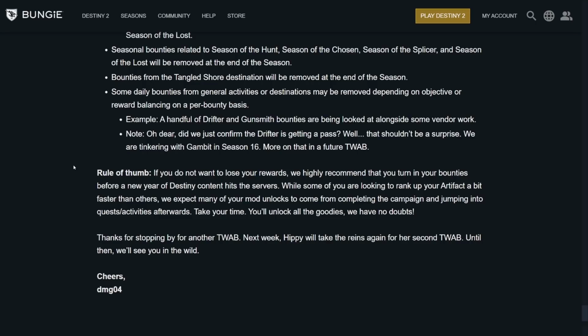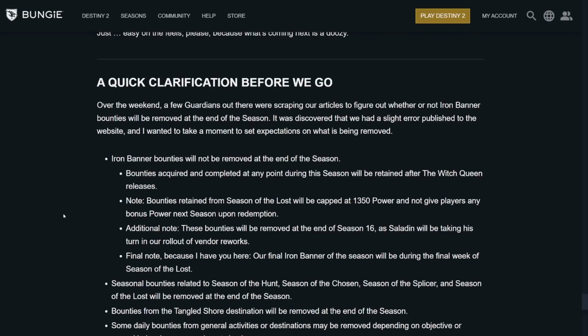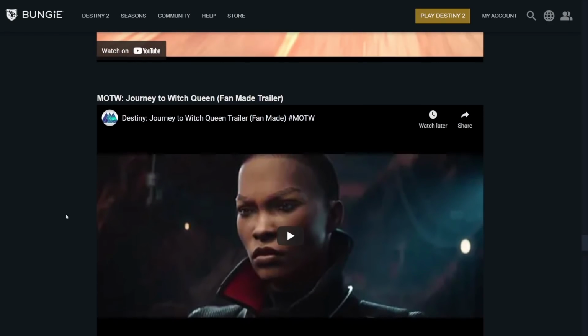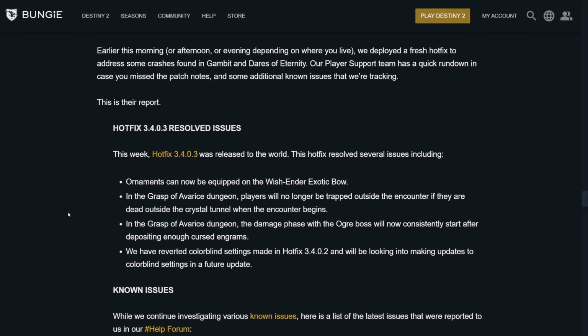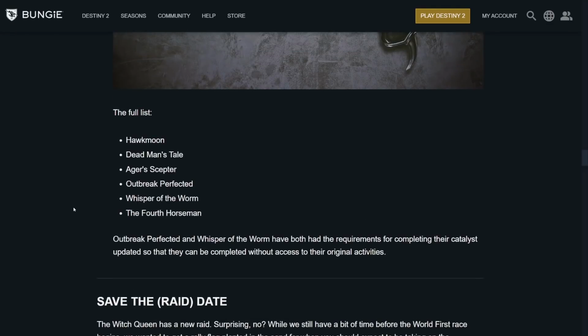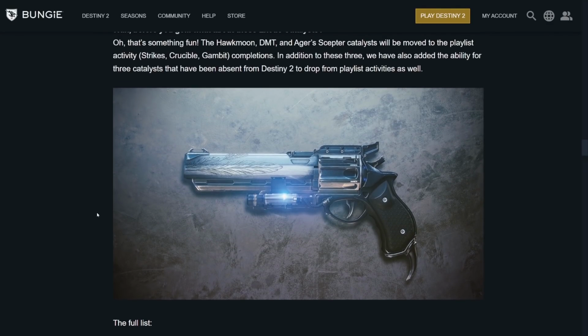Cheers, Dylan. That was a pretty good one. Yeah, I like the changes that they're making to the power level. Not going to clutter up our vault with blues anymore when we've hit the soft cap. They got the random exotic rolls coming to Zur. Yeah, dude, and you know what? That's a really good low key change.